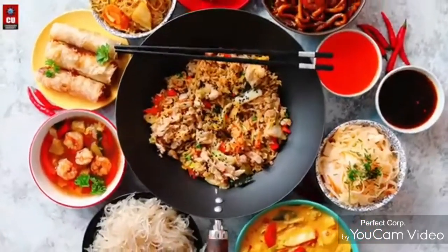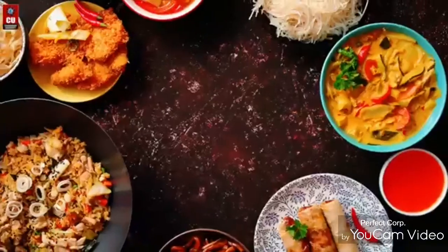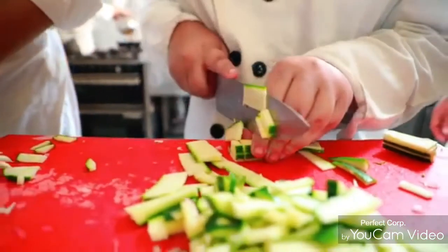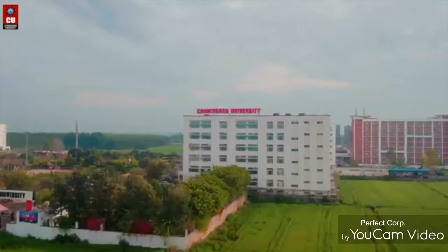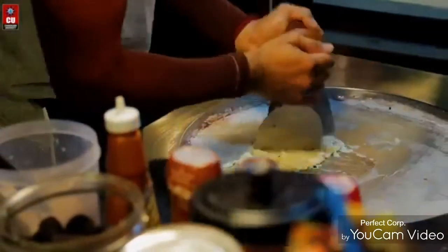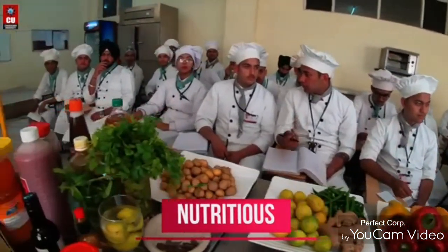As the food world is changing, it is vital to blend culinary arts and food science to learn new techniques in food preparation. Right from the basics of kitchen operations to food presentation, a specialized program in BSc Culinary Science at Chandigarh University will foster a deep understanding of food processing that will allow you to prepare food that is creative, delicious, safe, and nutritious. BSc Culinary Sciences is a field which is ever growing.